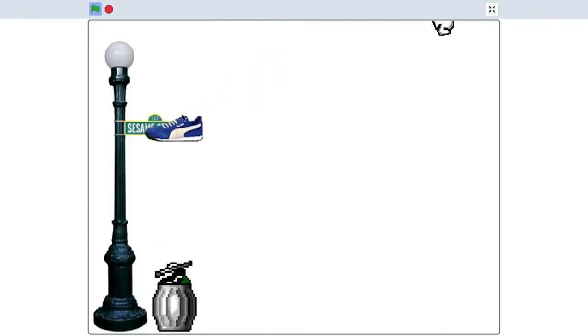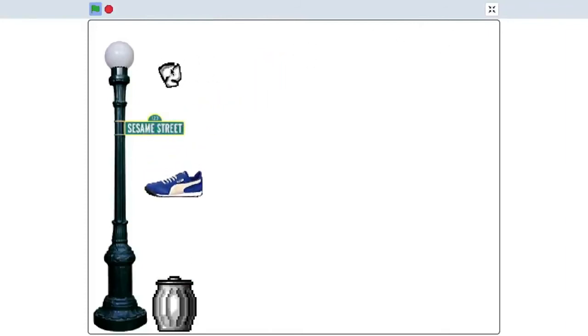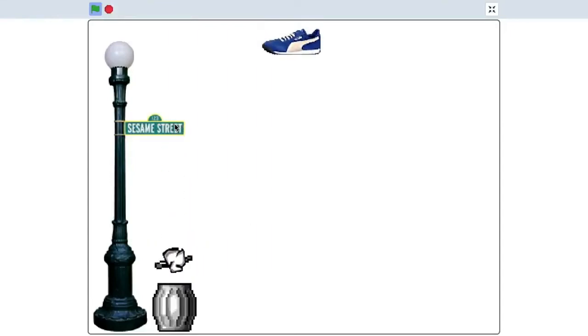I can also get just a little lazy and just let them fall into the trash themselves if I want to. So you can see it doesn't have to do with my mouse cursor. It has to do apparently with the distance here. Let's listen a little further. I think some additional trash is about to make its appearance. Presumably there's some kind of variable that's keeping track of this score.